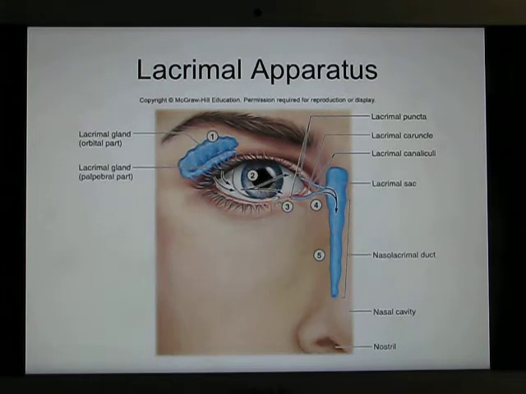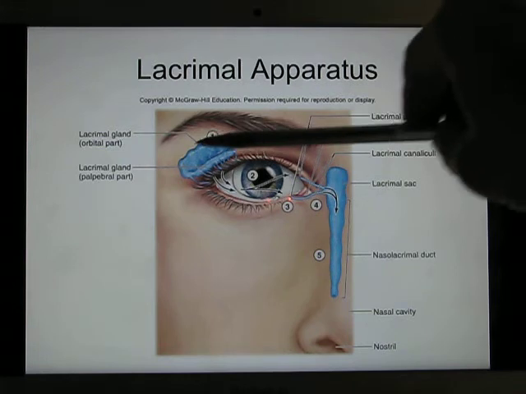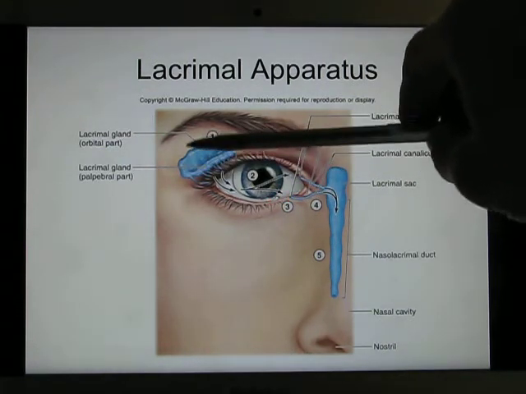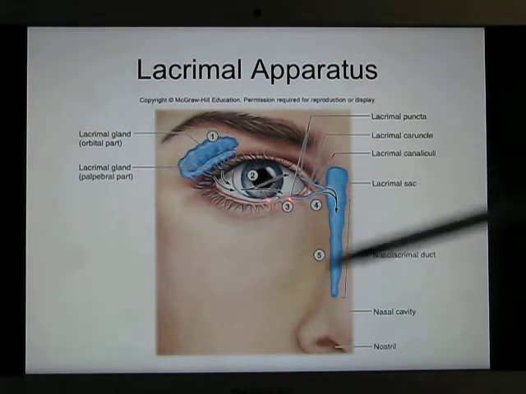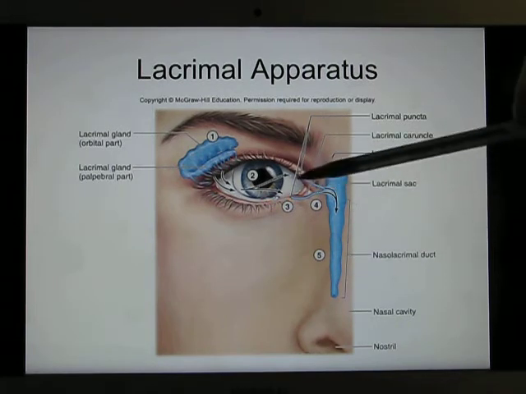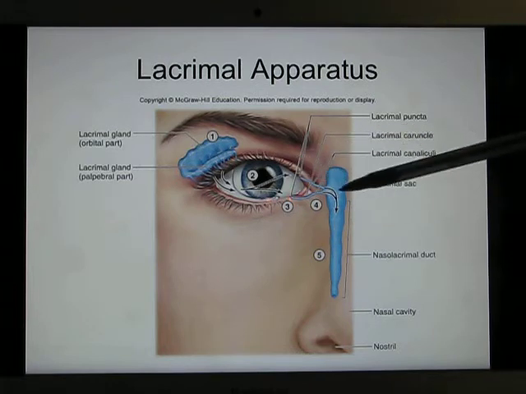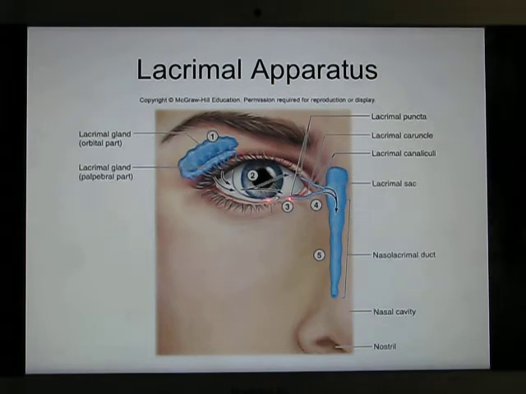Lacrimal apparatus, that's your tear gland. So when you cry, the tear will come from the lateral side of your eye. It will completely wash through your eye and go to the nasal part. So if you cry a lot, you feel like the tears go to your nose, and that's because that's how it flows. In the tear, you have some salt and some antibiotic, so they can kill the bacteria. So that's the function of your tear. Also, it lubricates your eye.